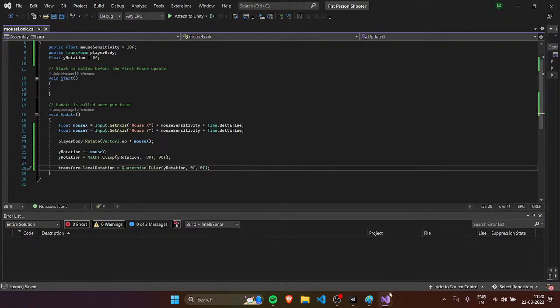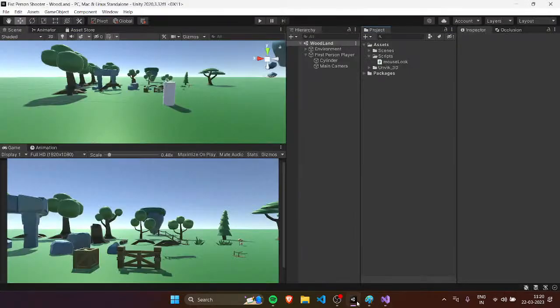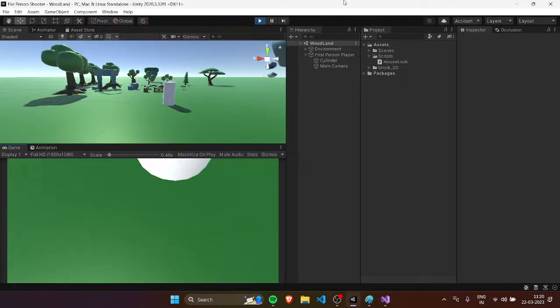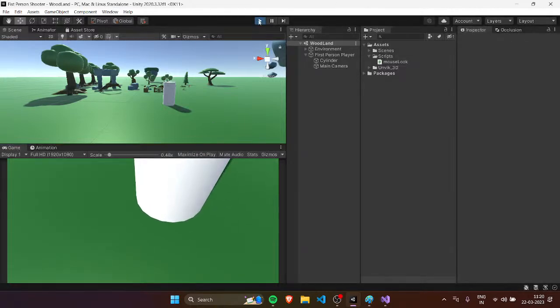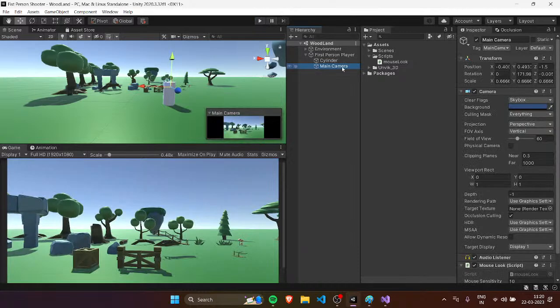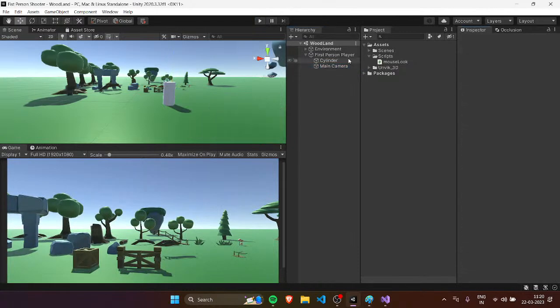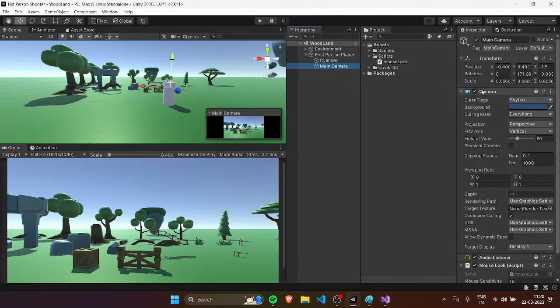So hopefully this should work. Let's see. Okay, it's sort of working, but it's a bit messy in terms of rotation. Let me fix that.